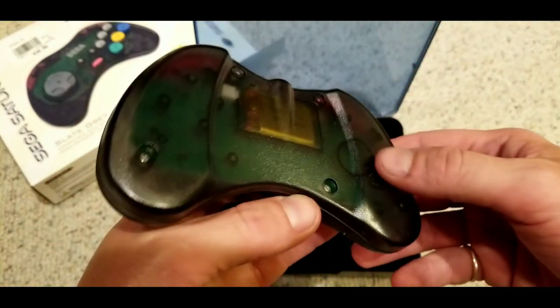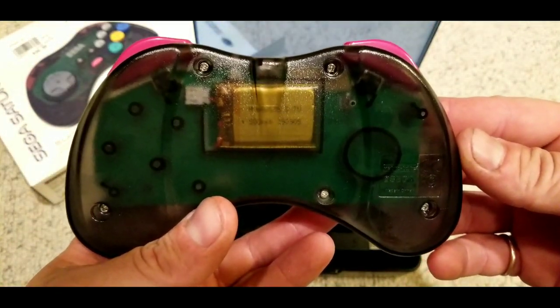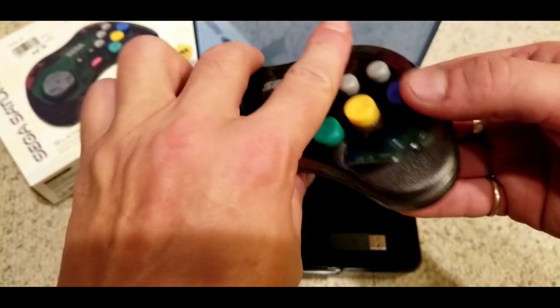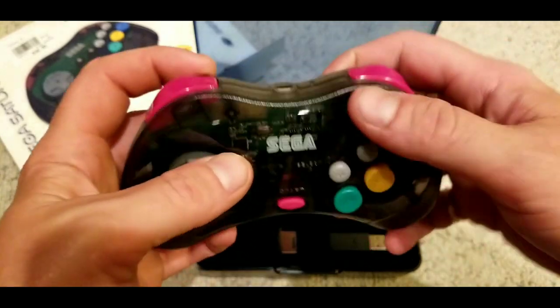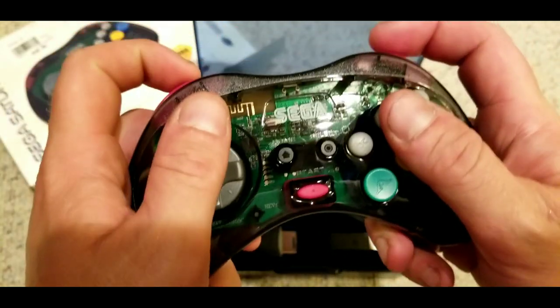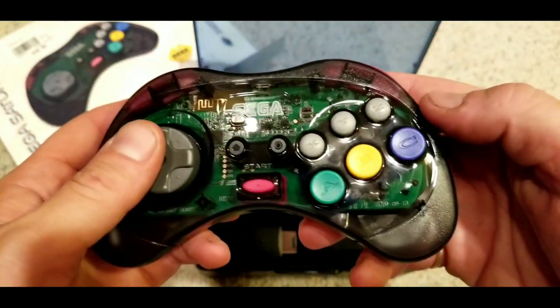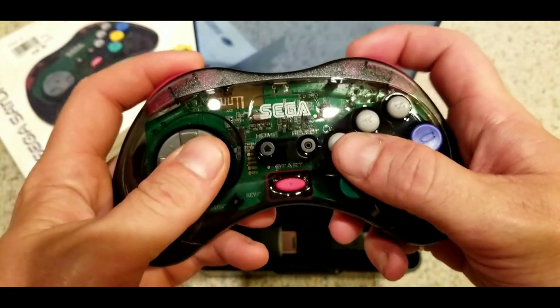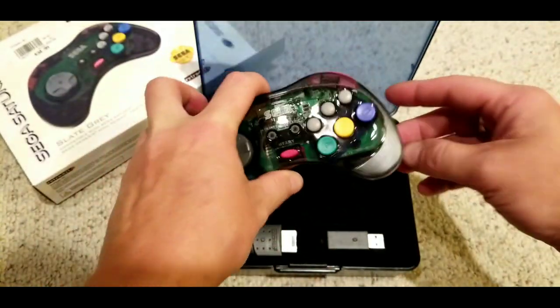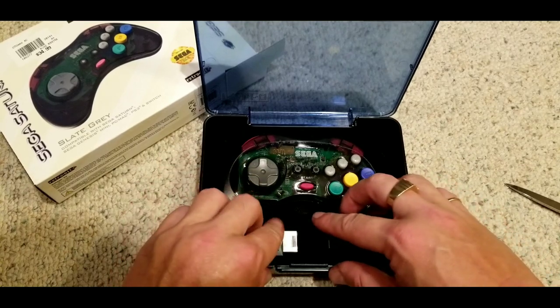I will say the button configuration on this thing is not what it is on the Nintendo Switch Super Nintendo Online controller, but it is acceptable. For games like Bloodstained: Curse of the Moon 2, it'll work. For games like Xenocrisis, it will not, because you need those directional buttons on the right side of the controller to help aim, and they're completely backwards on this controller. So unfortunately, if you want to use this to play Xenocrisis, it's going to be a little bit hard for you.